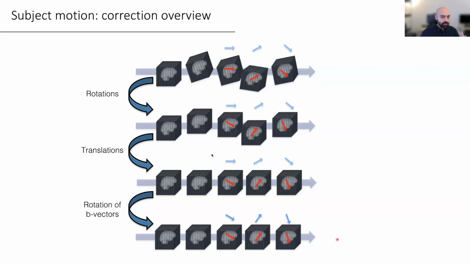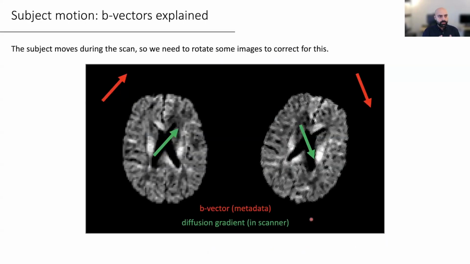Now, if you're using most modern tools to do preprocessing, this is included. It's an automatic step, but there are certain things to look out for when you're applying these corrections. So just take note that when you're doing the preprocessing, you want to make sure that the rotation being applied by the software is compatible with the input data, to make sure everything's being done correctly. And it's, again, really important to rotate these because if you don't, later on in modeling, you're going to tell the model, I used this vector for the data, but actually, effectively, after you've rotated everything, the vector itself is now different in the data itself. And you can see why that matters here.